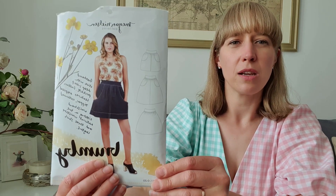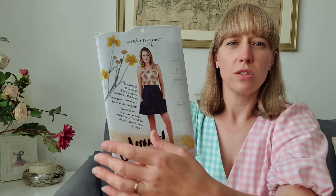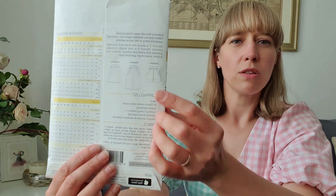The first make I'm going to show you is my Bromby skirt by Megan Nielsen. For all of the patterns today, if you want more details on the sizes and things, please do go back and look at my May plans video where I talked a lot more about the sizes these patterns come in, the details about how I was going to make them, fabrics, and that kind of thing.